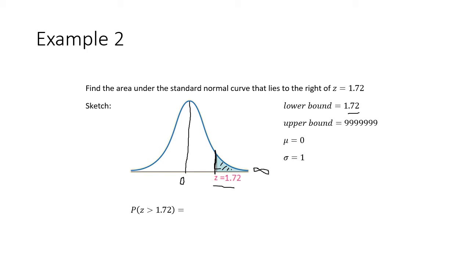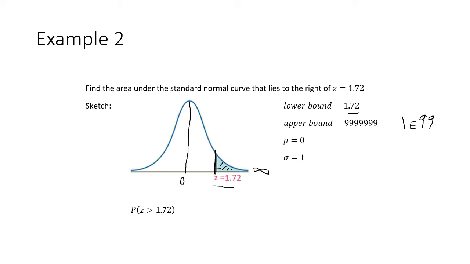And I just typed a bunch of 9s this time. It doesn't exactly matter what it is that you type. Your book is going to suggest that you use 1 and then scientific notation, which is that e to the 99, which is literally the biggest number your calculator can handle. And that's totally appropriate too. That's a 1 with 99 zeros at the end of it. That is huge. That would work.